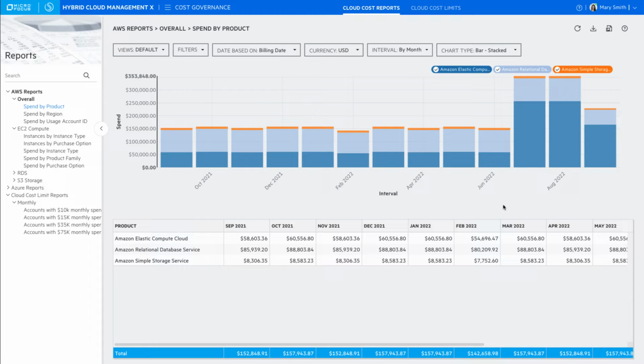And the best place to start for such an investigation are our top-level pivots, where we have a pivot for spend by product that shows a clear breakdown at the highest level of spend over products. Now, the products that we happen to be working with today for our demo are compute, database services, and blob storage, but they can be any product that your organization is using. Now, here in our example, we clearly see that the cause of our overspend is to be found in the context of the compute product, represented by the dark blue block in the stack that blew up significantly between June and July.